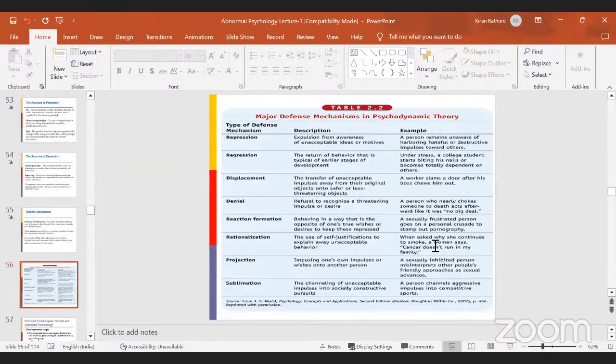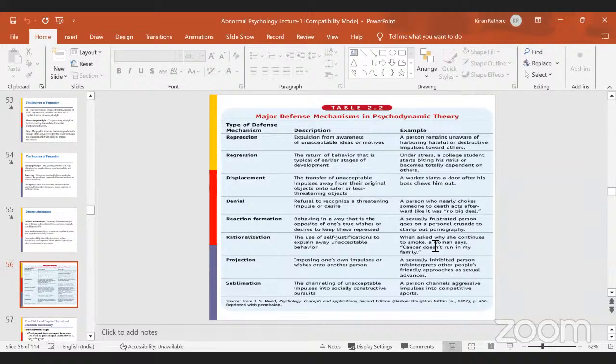Okay, denial is another type of defense mechanism where the person refuses to recognize that something is going on in their life. For example, if a spouse is cheating, even if there are a lot of hints and signs, the person will still be in denial that this is happening. Or parents: there are hints that the child is indulging in some sort of wrong behavior, or is into drugs, or is not studying, but still the parents are in denial: no, our child cannot do this, he or she is not like that.